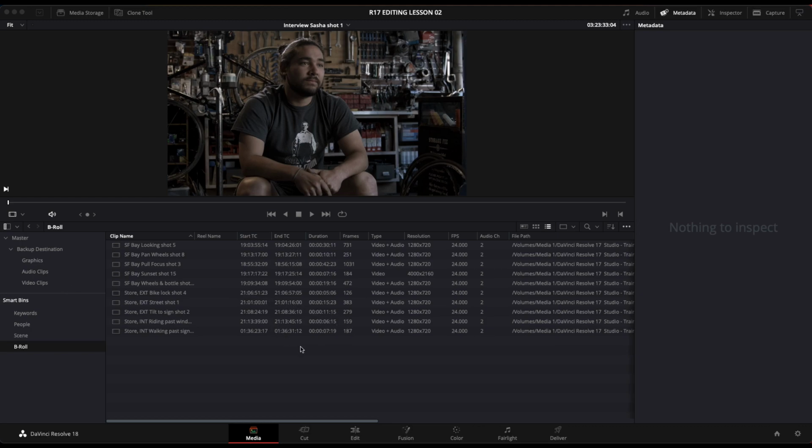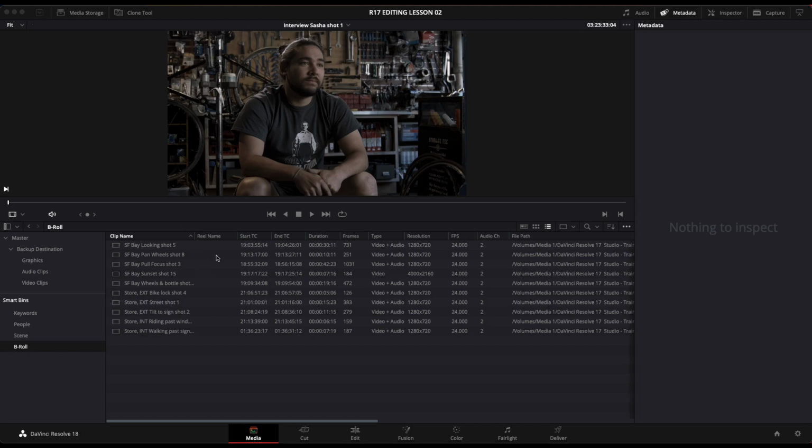Now, why would you want to use a power bin? Well, because there might be instances where you have a file, a sound effect, or really a clip that you think you would use on a different project, and you don't want to go back and find it and search it. Maybe you want to just have the bin ready and then work that way much more effectively and much faster. So let's see how that works.